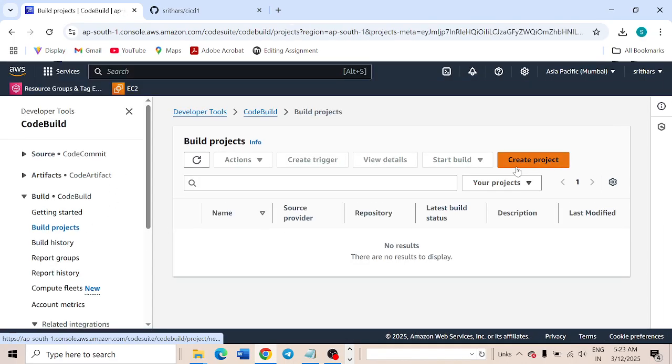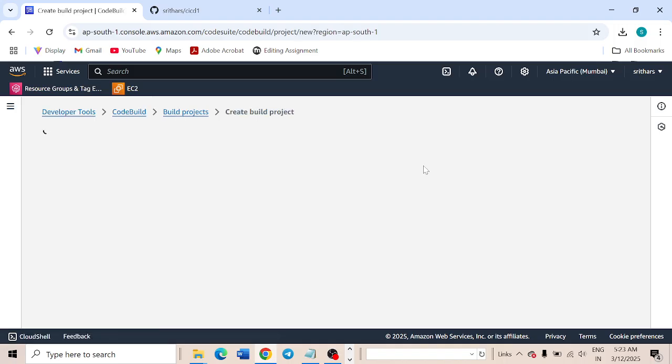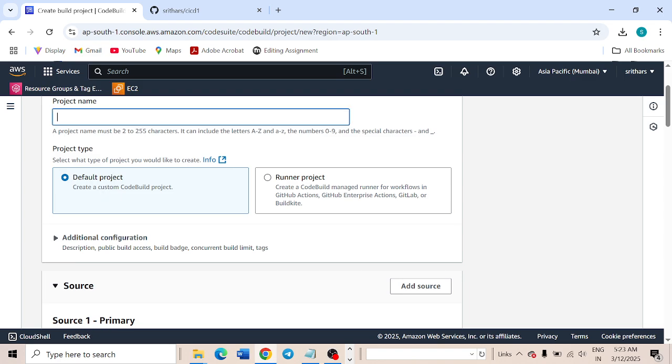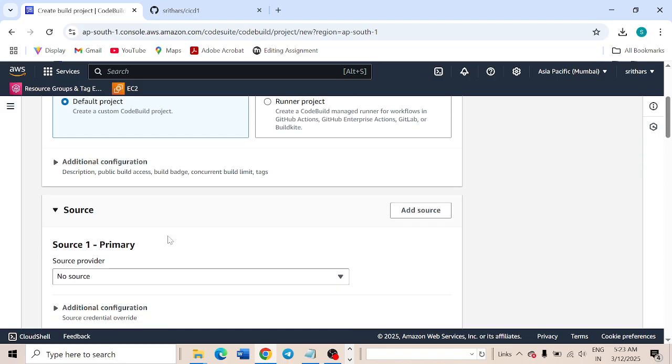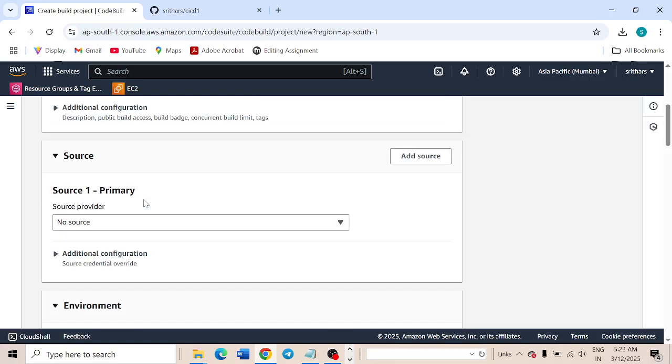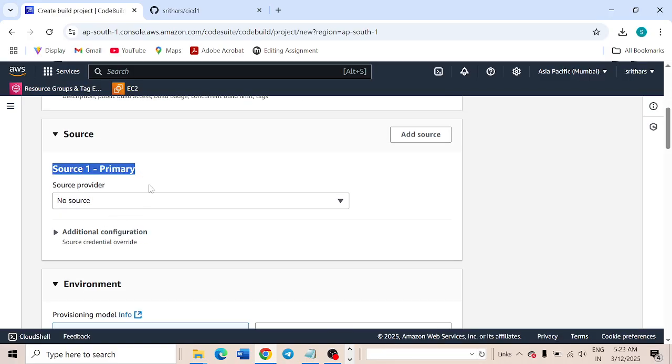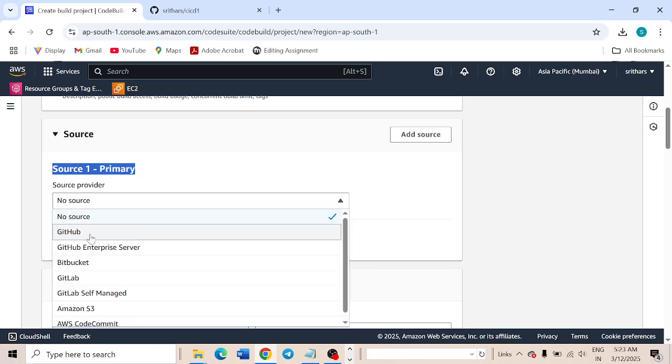I want to create a new project. The project name, let me create it with the name build123.